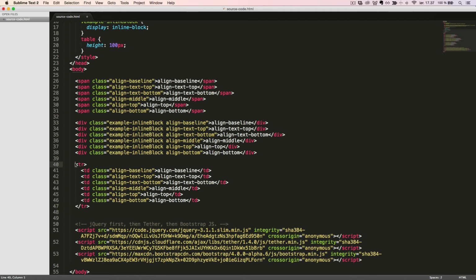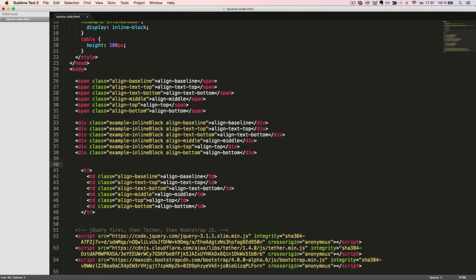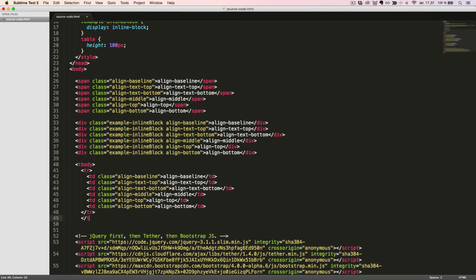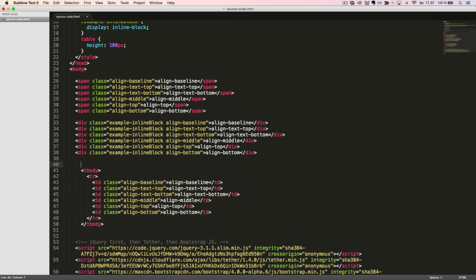Then the table body. And finally, the main table tag with the class table.